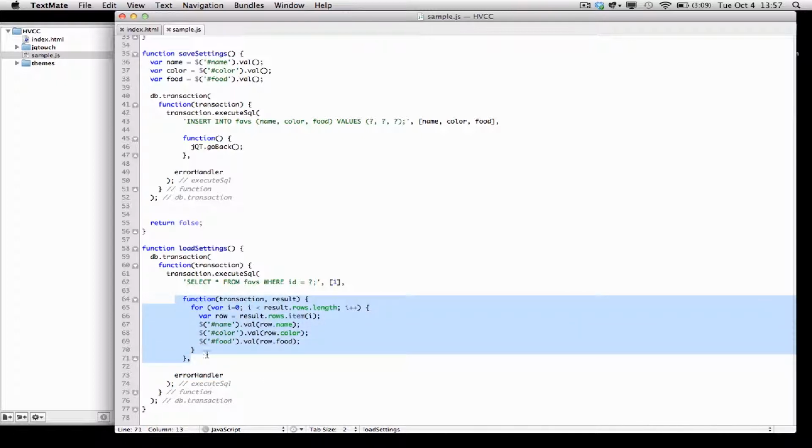The success function is worth taking a look at here. On success, I'm going to get a record of the transaction and the actual result. The result object has properties like a set of rows that I can then iterate over. I can find out how long the list of rows is, and for each row, I can get the item in that row.